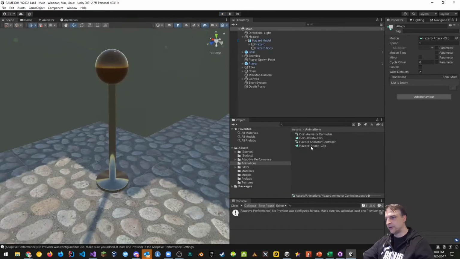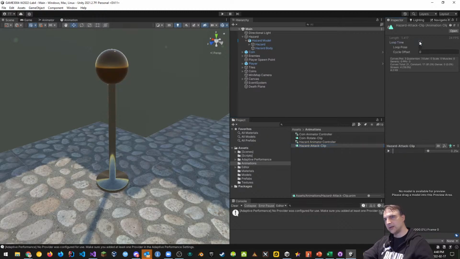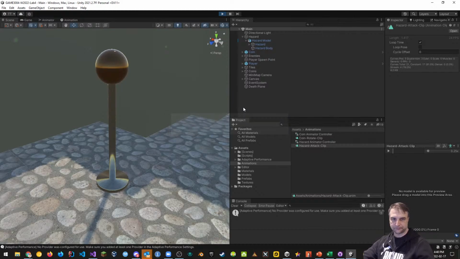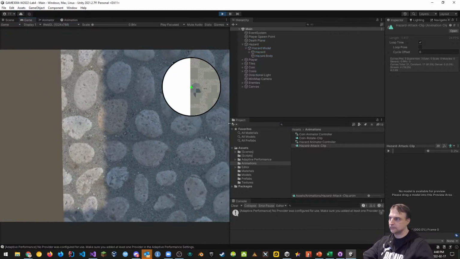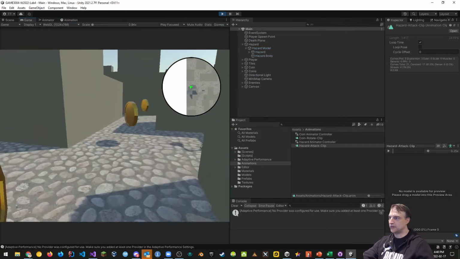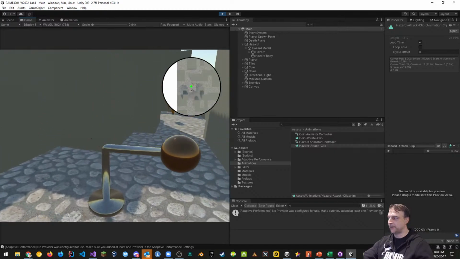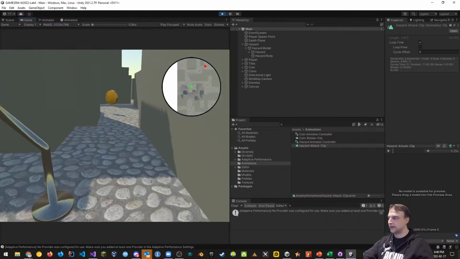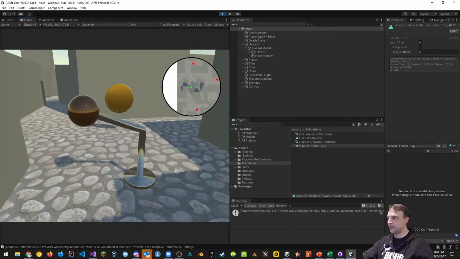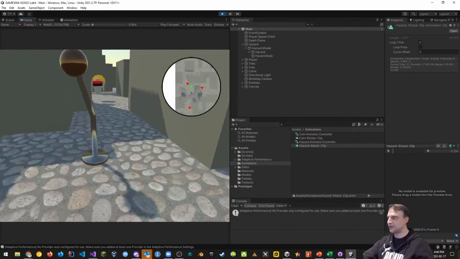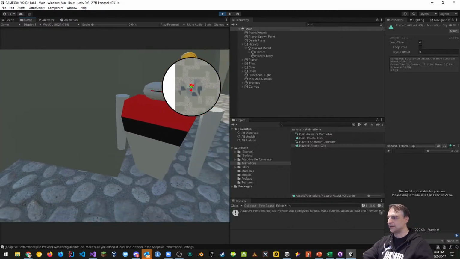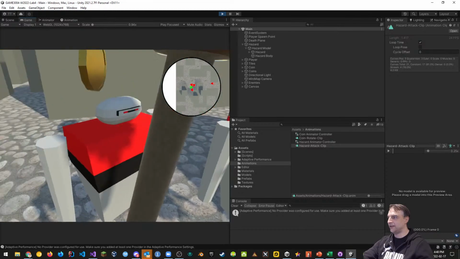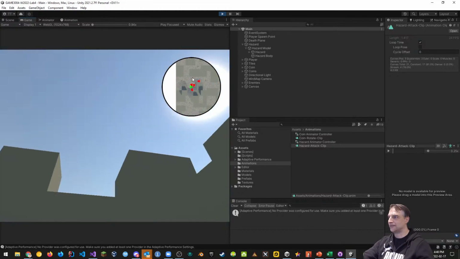Our clip itself, our hazard attack clip, is not in loop time. Let's turn loop time on and press play again. Try that one more time. So again, you can see that this thing is bonking away, right? And there's a bit of timing. You can probably get through the hazard without getting hit, but we can actually pass right through it because it doesn't have any kind of collider, and these guys are waiting for me, right?